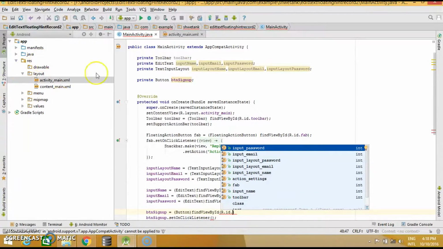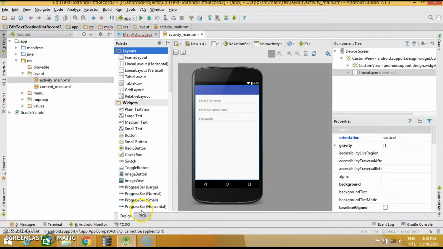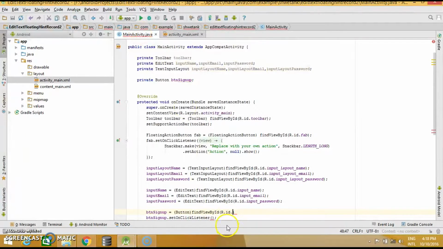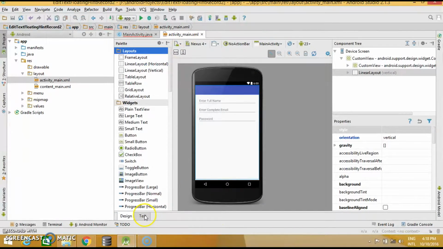We'll have to see what is the name given there. Oh, there is no button that we have put in. So first we'll go and put the button there.